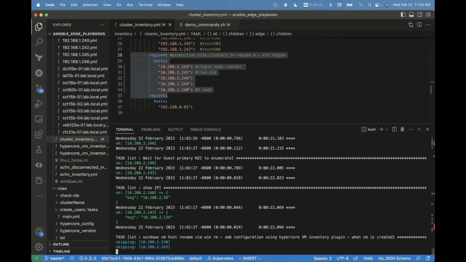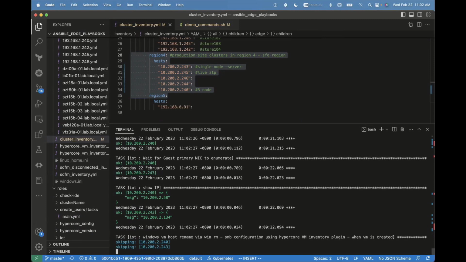In part of this demo, after we deploy the VMs, we're going to show that we can use Hypercore as that source of truth. We're going to run a playbook that logs into the VM directly, gets the credentials from Hypercore, deploys some additional containers, and registers up to Azure. So we kind of have that end-to-end.